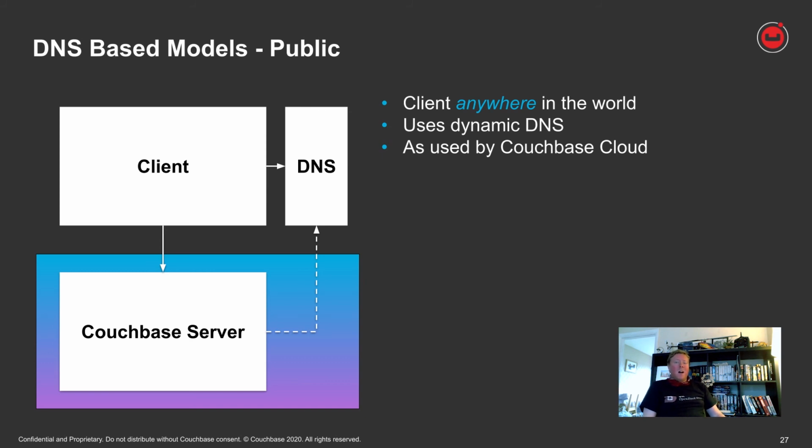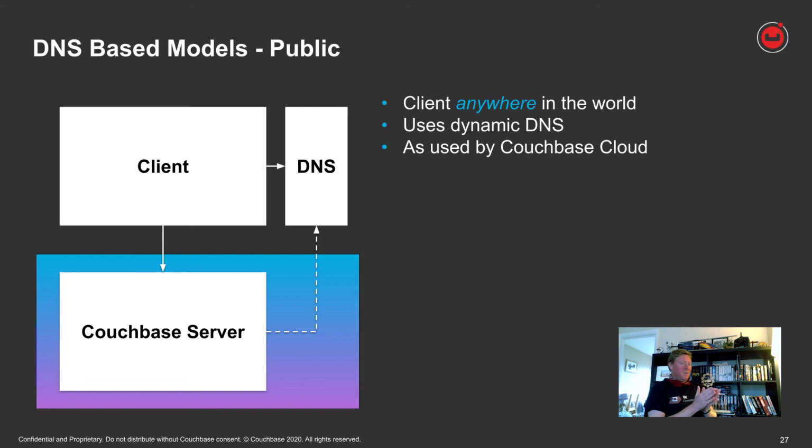This next one is something we introduced about a year and a half ago. This is public networking. What we can do is expose the Couchbase pods via load balancers. Instead of load balancing across the entire cluster, we have a load balancer per pod, and that allows each pod to have its own uniquely addressable IP address.